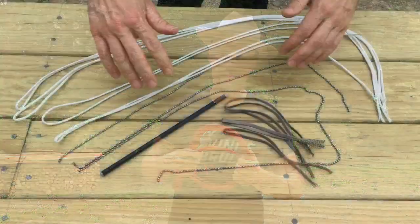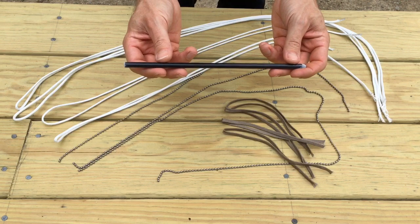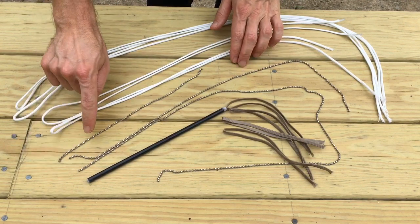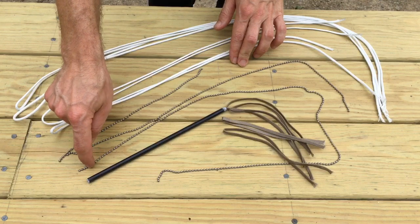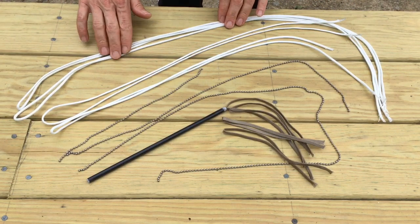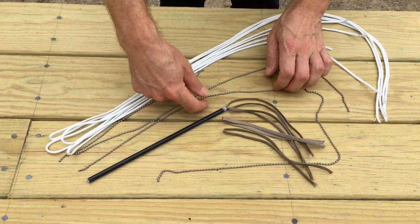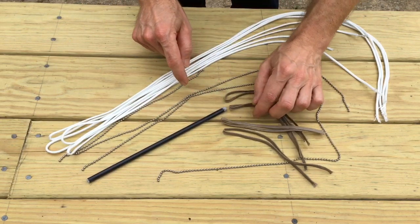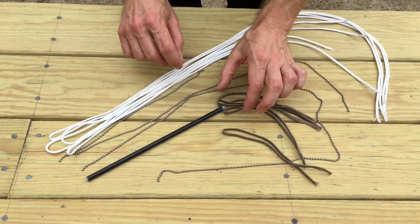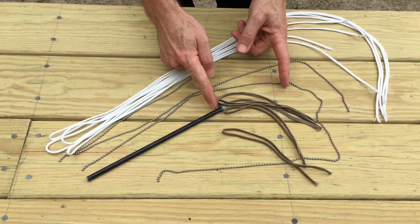Here are all the pieces that go on the inside of the whip. I start out with a 10 inch piece of fiberglass rod — this is 5/16 of an inch in diameter — that's the handle foundation. Then I cut three lengths of ball chain: a one foot, a two foot, and a three foot length. Then I cut four lengths of parachute cord: two of them are six foot long and the other two are four foot long. They get doubled over and all of this gets bound very tightly onto the handle. Once I get to the end of the handle, I have about eight pieces of parachute cord with the core taken out, and I bind those around to add a little bulk for where the core comes off the handle.